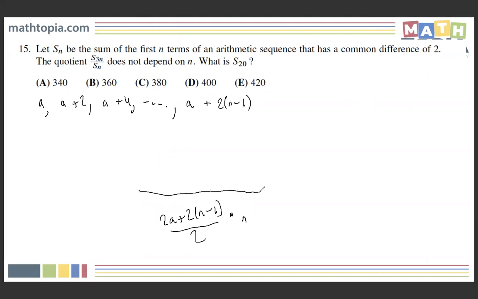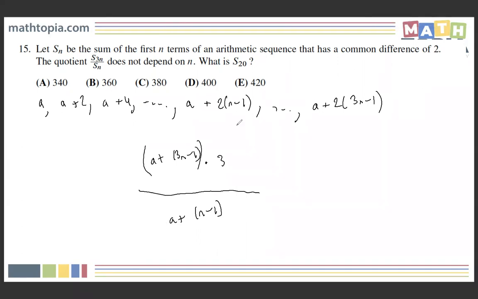And in the numerator of our fraction, well, if we go up to number 3n, it's a plus 2 times 3n minus 1. That is the 3nth term. And the sum of these elements would be the sum of the first and last over 2 times the number of elements, which is 3n. So we can cancel out these n's. We can cancel out these divided by 2's. We can cancel out these 2's. This is in parentheses, though.